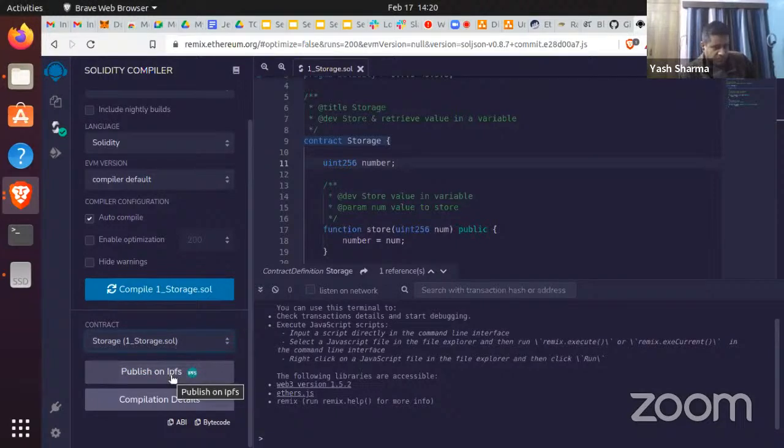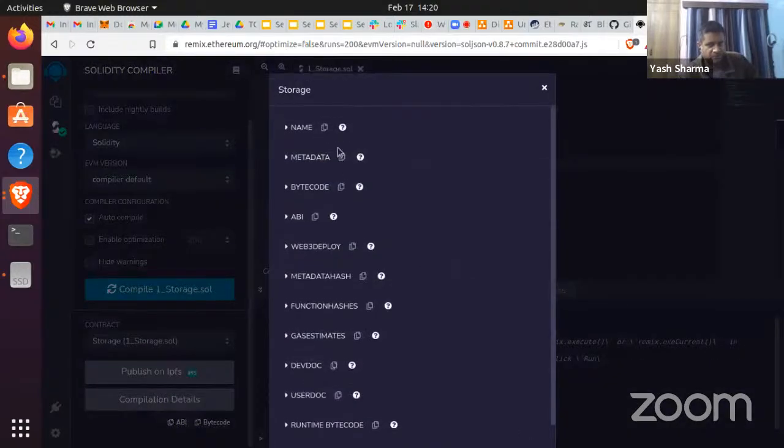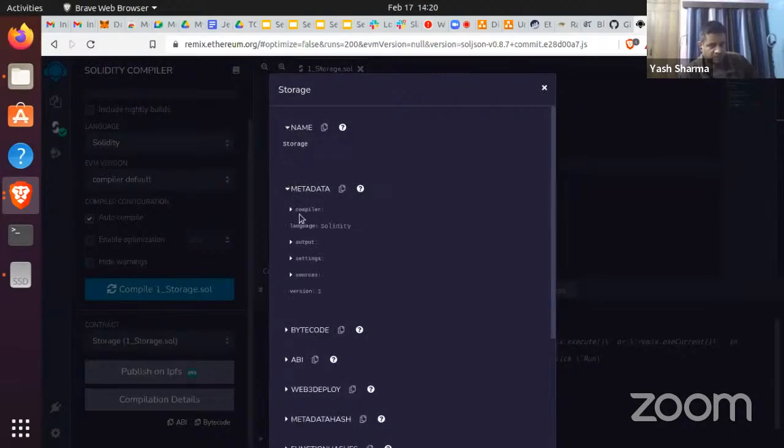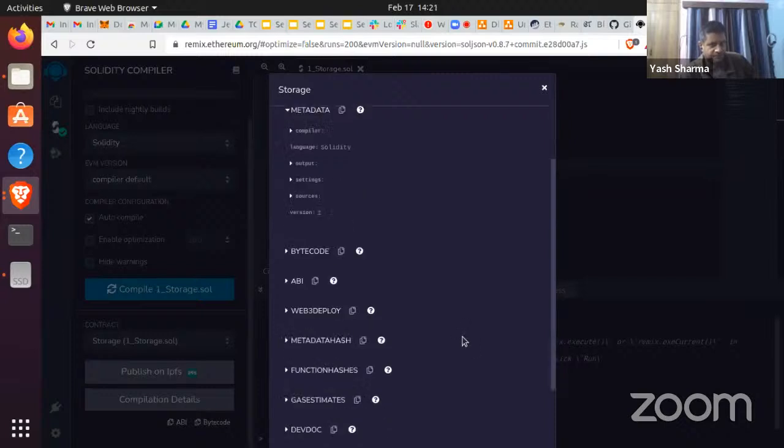You can publish this to IPFS. Not really something we'll go into in this session. And then there are some compilation details. If you click this, you'll see some details about this contract, like its name is Storage, and some metadata about it, like which compiler, what language, and a bunch of other stuff.